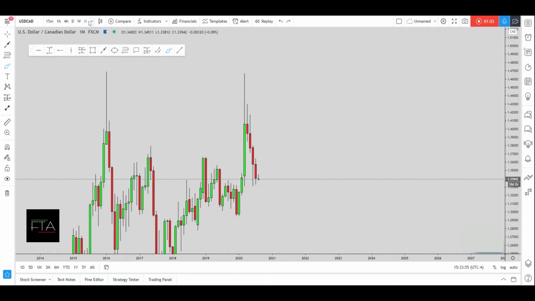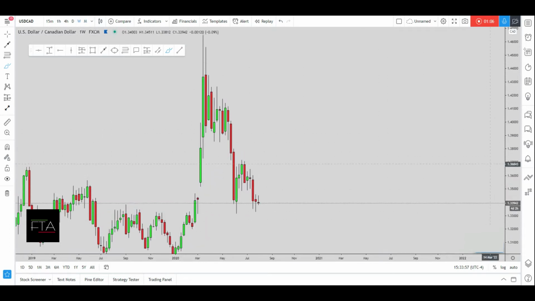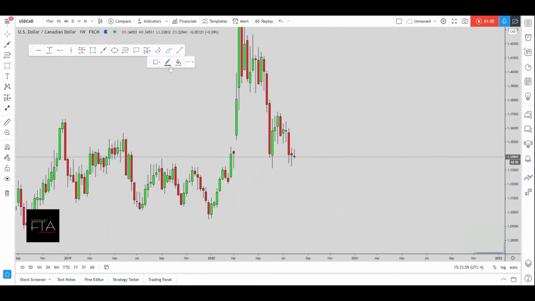Going down to the weekly time frame, what can we see? Now, from a weekly perspective, we have a market that clearly is at a strong level of support. In fact, we had previous weekly resistance here, again resistance here, again resistance here, and again resistance here, which is turned support at this level. And again, the market is currently testing this level as support.